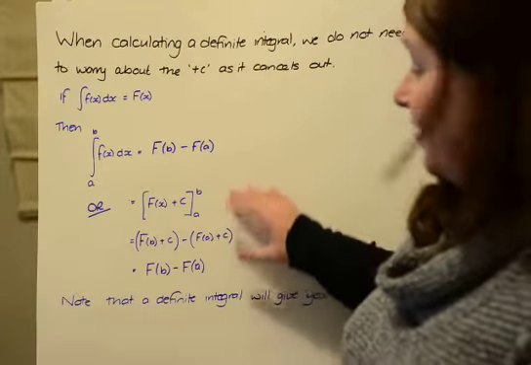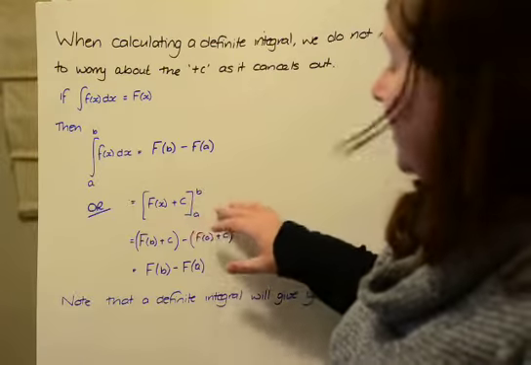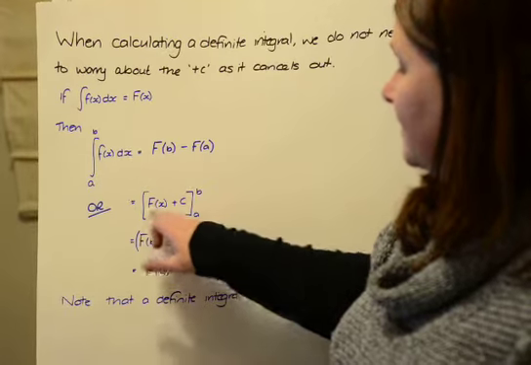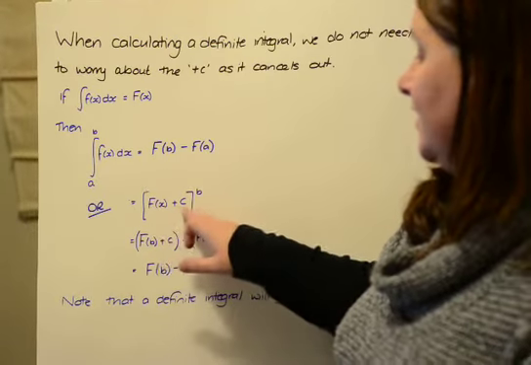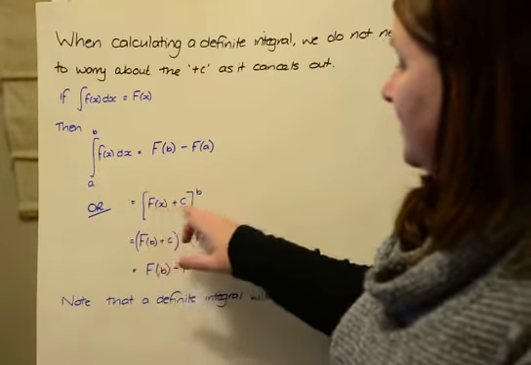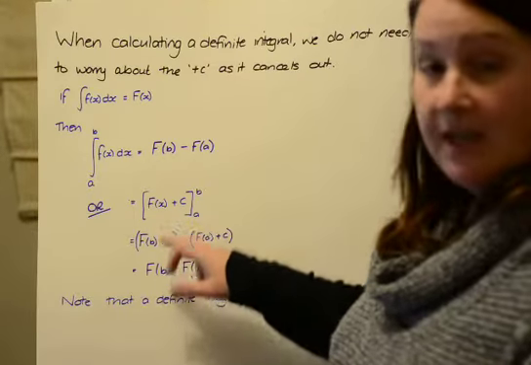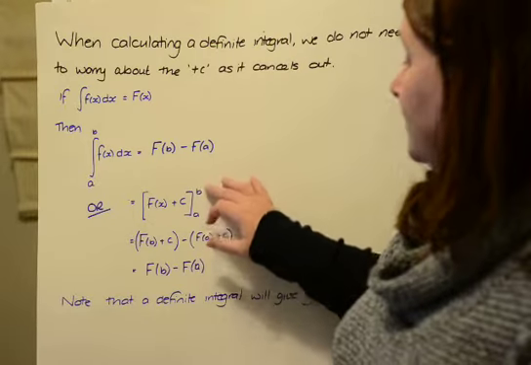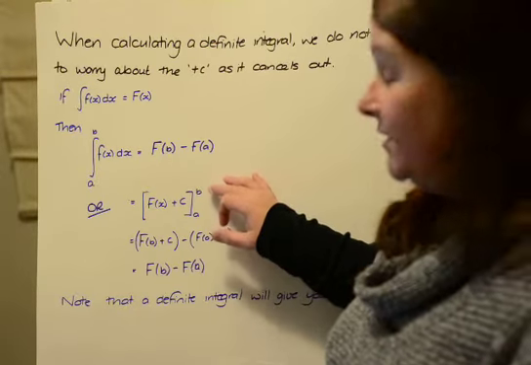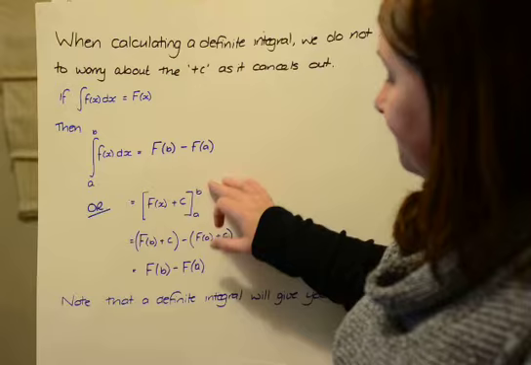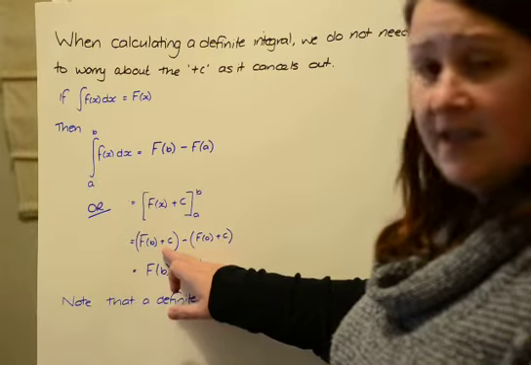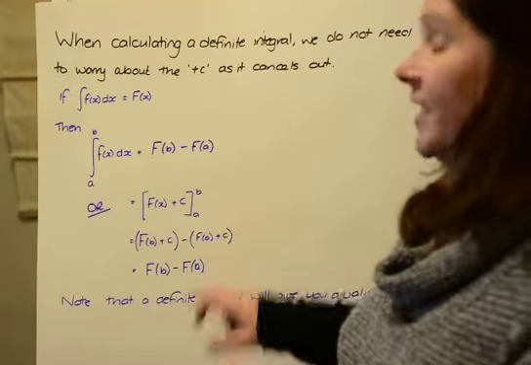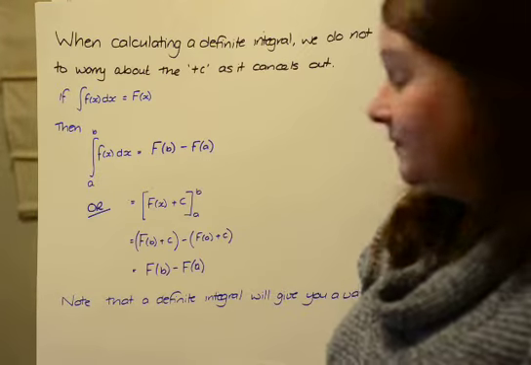Just to clarify that, so you can see why that's happening, we use these square brackets to find the integral. So once we've integrated it, there it is, and there's my plus c. I'm now going to substitute in the values on my limits. So I do b first because that's the upper limit. So F of b plus c minus F of a plus c. So you can see here quite clearly that the c's do cancel out.